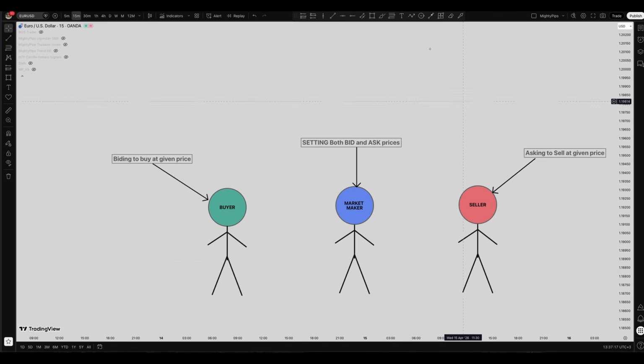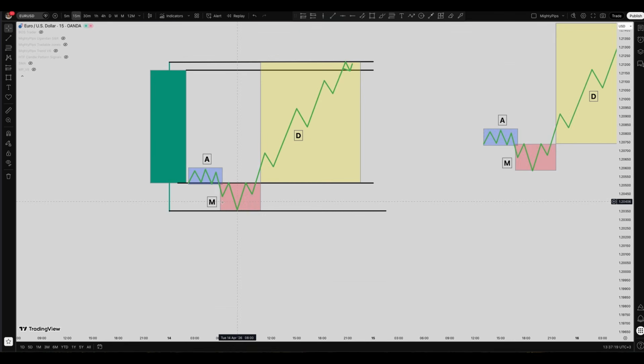These sellers here will start adding even more trades when they see the market has broken out of this tight range. They will add more positions, and then they will be happy that the price is now going down, not knowing that the market maker is manipulating that order to take more liquidity from sellers. So what happens after the sellers have entered their trades, the market maker will start reversing the price, which will go above this accumulation zone.